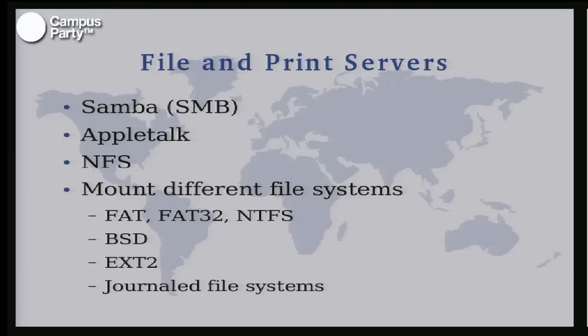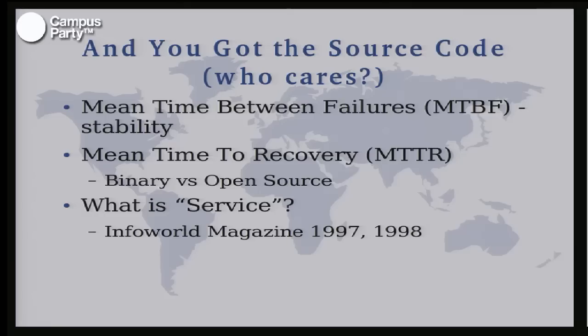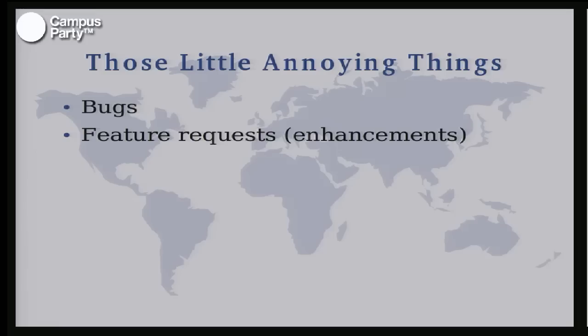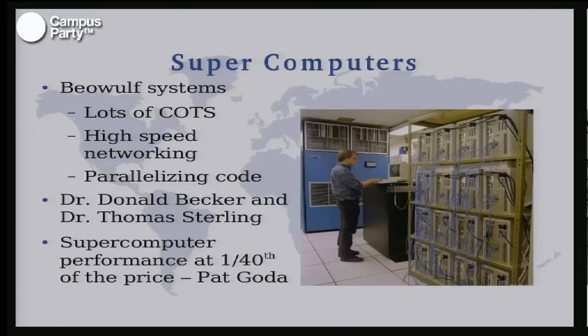I'll think of it sooner or later, but there's two different security models for Linux, and it is a very stable system. And you get all of this for free. You can pull all of this down off the internet and put it on your system and run it for free. And it's the same Linux system that runs on supercomputers as runs in my notebook. There's no difference in the kernel. There's only slight differences in the kernel for things that run in embedded systems. But all of this code is available for you to work with.